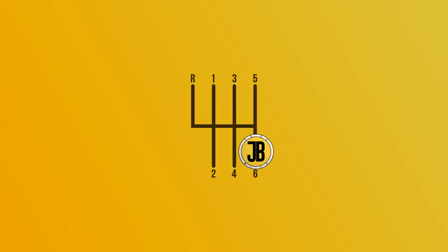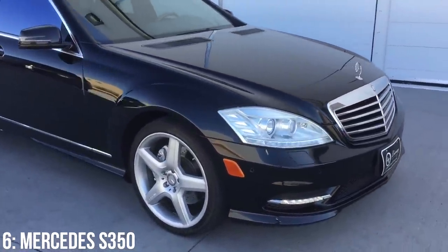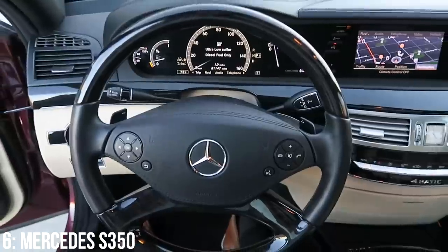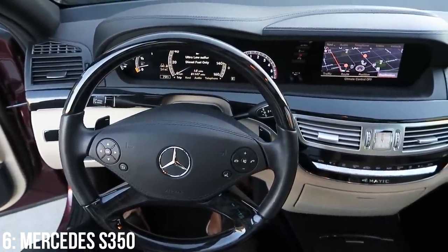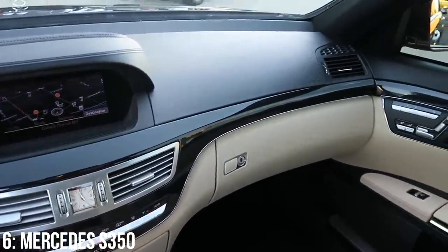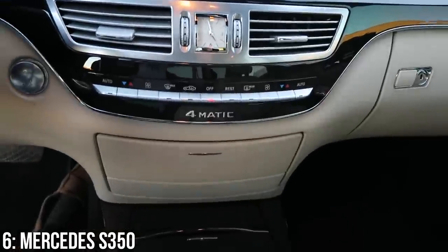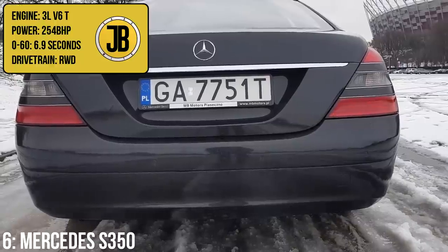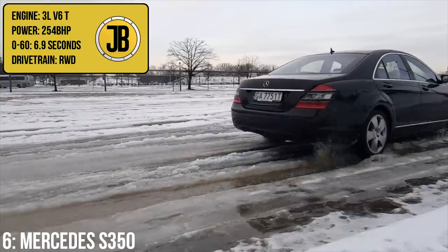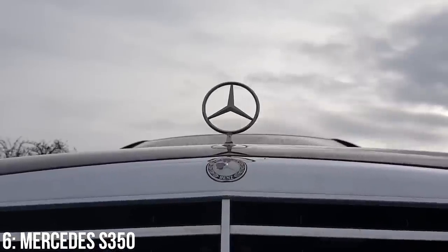Taking sixth in this video is the Mercedes S350 CDI. The S-Class is renowned for having the most up-to-date technology Mercedes are willing to provide, but it's not just the tech this car wins at. The interior has a great use of leather, wood and metal which makes it feel very genuine, as well as a relatively large digital display which you can watch films on, interior lighting, a compartment designed specifically for your sunglasses, and the classic analogue clock on the dashboard — just giving it that certified luxury stamp. It hosts a turbo diesel 3 litre V6 for 254 brake horsepower, getting it from 0-60 in 6.9 seconds.